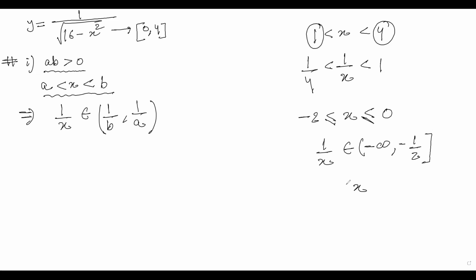फिर से एक और एग्जांपल. सो लेट्स से x की वैल्यू मेरे को दिया गया है -7 से -4 तक. सो 1 by x must be from -1 by 4 with close bracket because there is an equal to here to -1 by 7. जितना छोटा वैल्यू the reciprocal is the greatest.